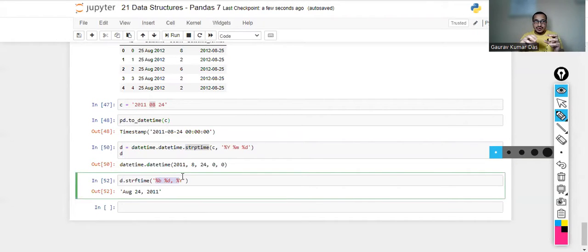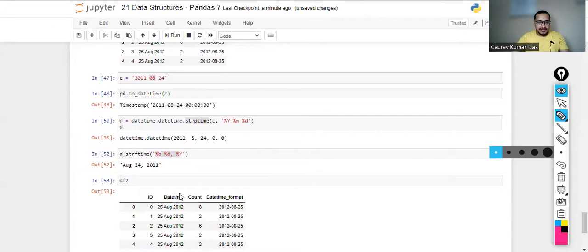So for date conversions from one format to another, try using datetime. It is easier to use datetime than timestamp. But if you're trying to convert a string to a datetime format in pandas directly for all the rows, then you can directly use pandas to_datetime. But if you want to change the format, play around with the format, then you can play around with datetime. Sometimes we'll have an Excel sheet where the first 100 observations will have a different datetime format, second, again, with a different datetime format. Then you have to use a datetime library to convert it, because for conversion of one format to another, the datetime library has easier syntaxes. All right, coming back to our data frame.